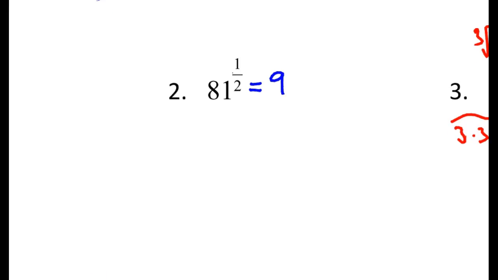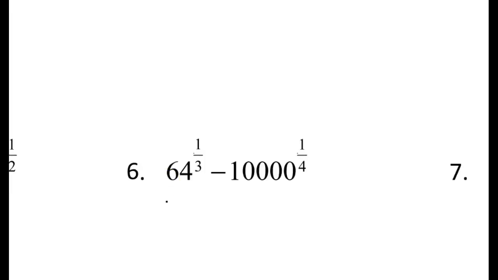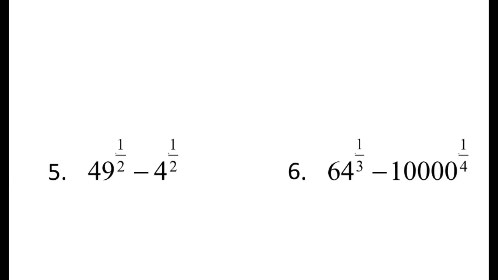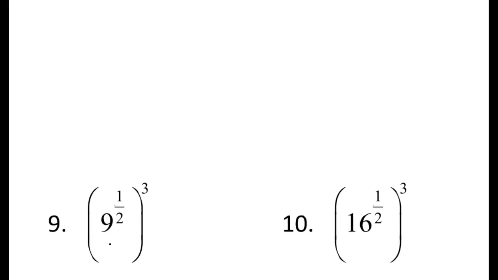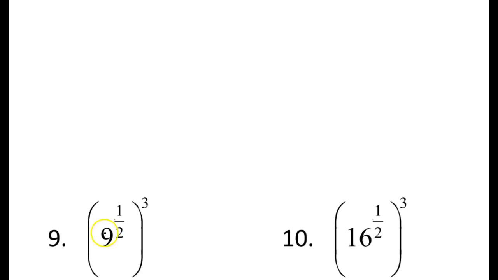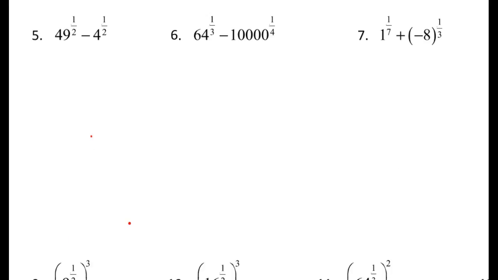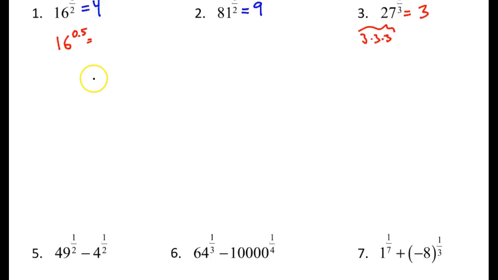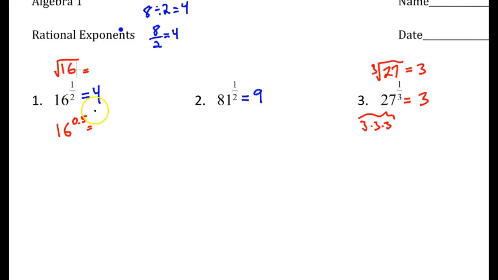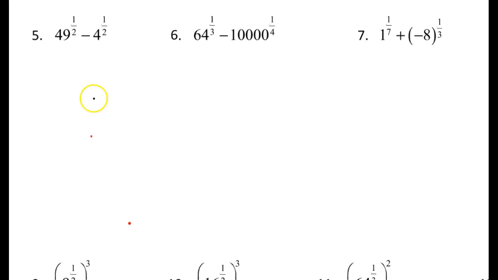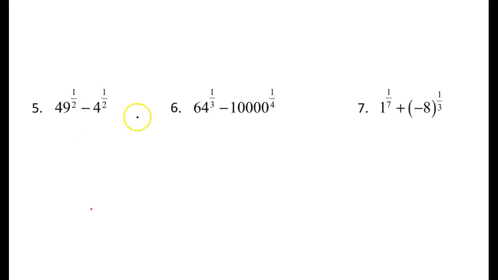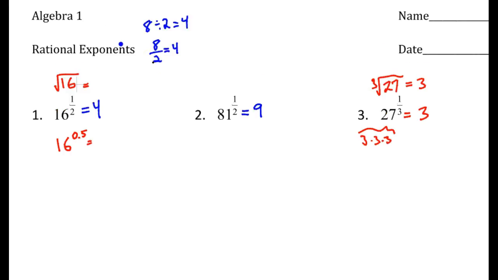So go ahead and try a few of these and see how you do. You'll find it very intuitive because you actually know this better than you think. Okay? And then, alright, so stop there. Numbers 5, 6, 7, 8 just really take 2 of these problems and put them together, and you just have to add or subtract the final answer. Now remember that back in the day when you first learned order of operations, there might have been square roots in there, and the teacher just told you, well, just do them at the same time as exponents. And now you know why. It's because exponents and square roots are actually the same thing.